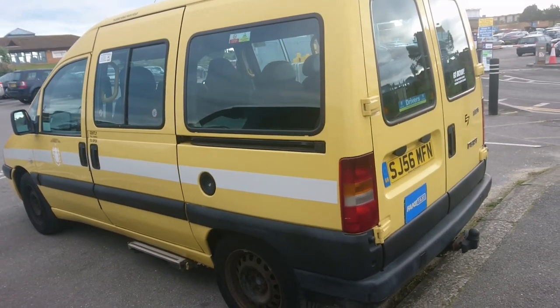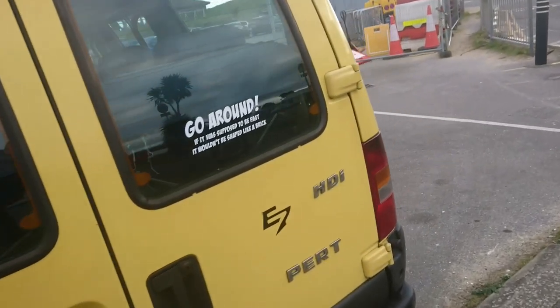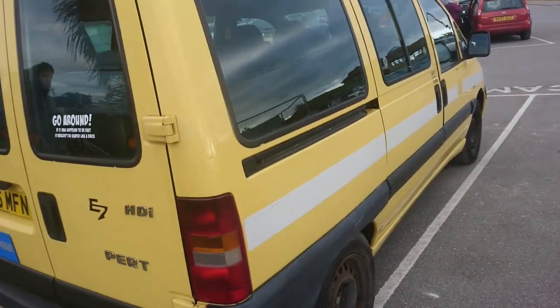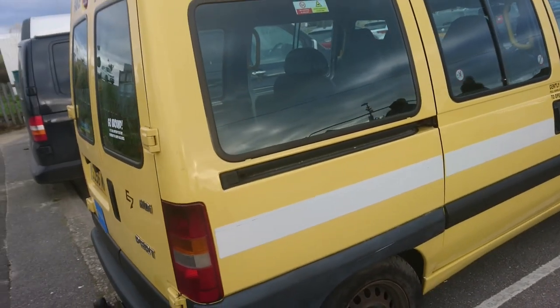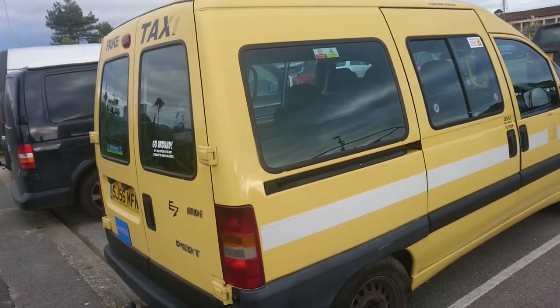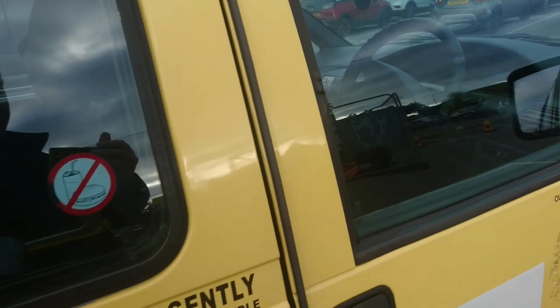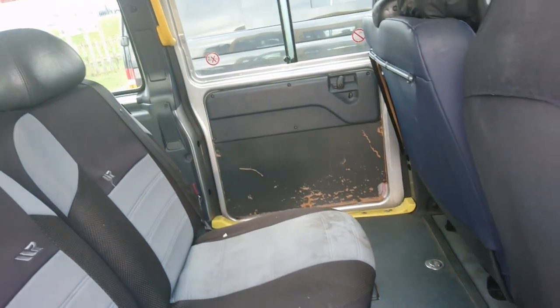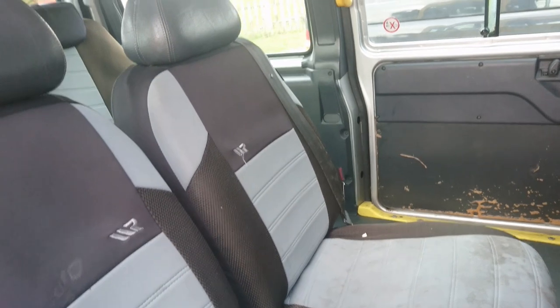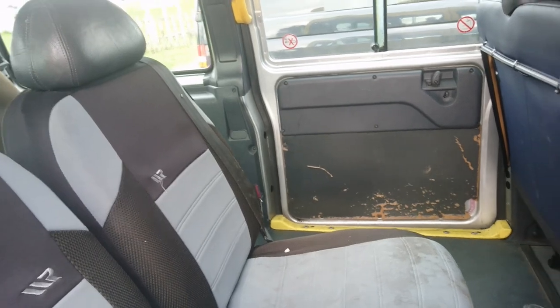It sort of smacks of tax evasion, which may or may not be connected to anybody living in this area. The Citroen version of this as a van was actually called the Jumpy. So I shall open the door of my Jumpy and have a look inside. Obviously, Citroen thought that wasn't maybe the best name to be marketed in this country, so they called it the Dispatch, which isn't as good as Jumpy. So I'll Jumpy into my Jumpy and have a sit down on these seats.